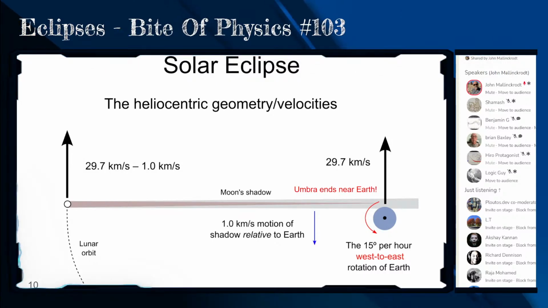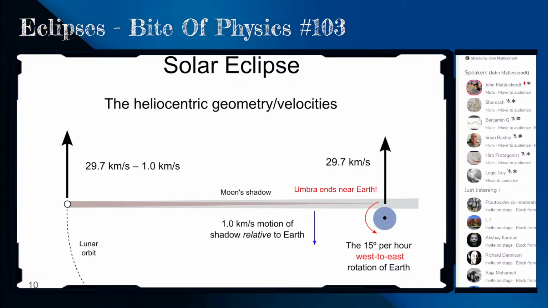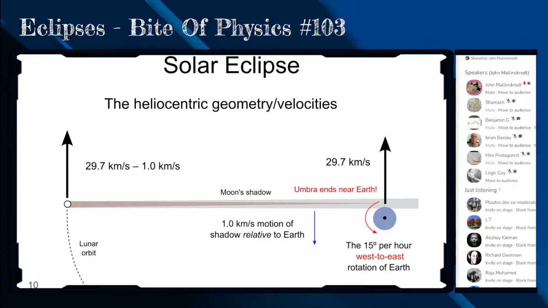I did actually have some comments, but I'll wait till the end, because it's about the perception of the size and motion of the moon for humans, given that we're using our eyes and our brains, and there's some interpretation going on there that doesn't necessarily reflect reality, especially when we try to capture it with our cameras, and it's like, well, why doesn't it look the same on the camera as what I witnessed with my eyes? So I'll talk a little bit about that at the end.